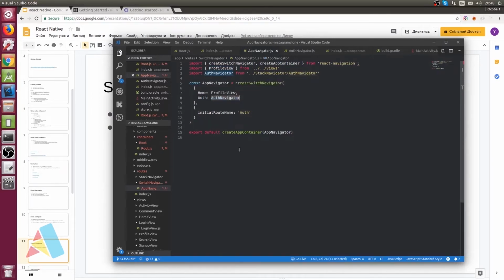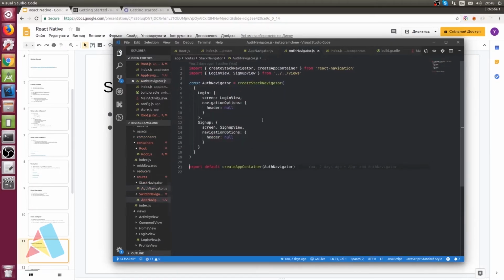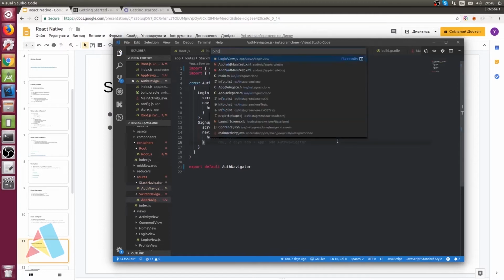And as long as we have the Switch Navigator on the higher level, we may remove the create app container from the auth navigator. And let's export our Switch Navigator.